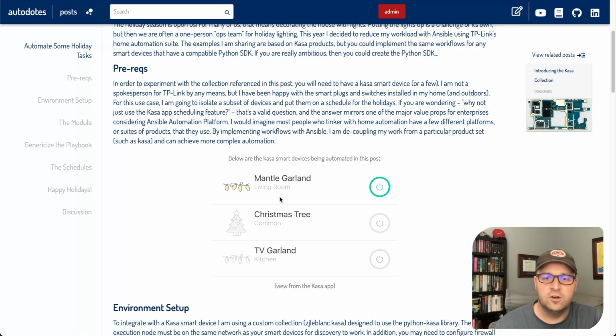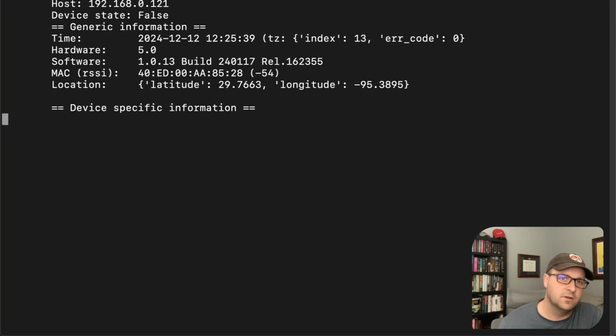One thing I'll note is that if you have Python Kasa installed on a node that you're going to use to run the Ansible, what you can actually do is, if I go to my terminal here, I have a Raspberry Pi. I can type kasa discover, and I'm just going to specifically look for a device that has the name Christmas. So I've got a Christmas tree, and this discovery would have found any of the Kasa smart home devices on my network. I particularly isolated this one because I know it's one that I'm going to be working with today, but you can get some cool information, right? You can get your host's IP and the device type, the MAC address, other things. And this is the type of information that the Ansible modules are using under the hood.